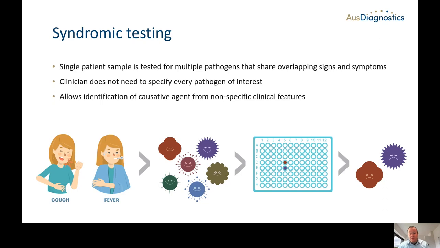This is where syndromic testing really makes sense. The advantage for the clinician is that they don't actually need to specify every pathogen that they suspect on their pathology request form and potentially risk missing the causative agent. They could simply order something like a respiratory PCR or a respiratory screen and know that they're covered for the majority of cases out there. Once the results come back and the causative agent has been identified, hopefully this can provide the basis for a more precise diagnosis, which hopefully should lead to better clinical management and better clinical outcomes.